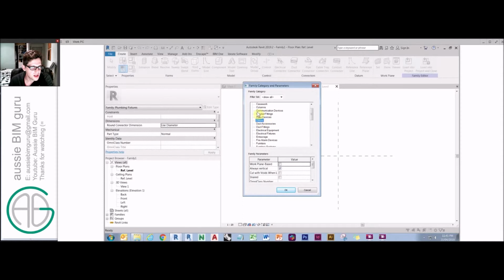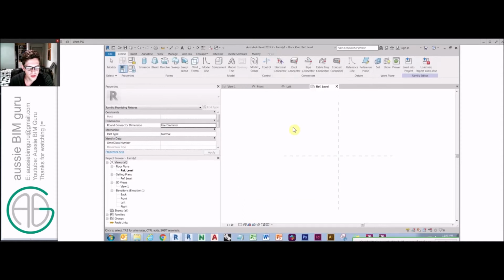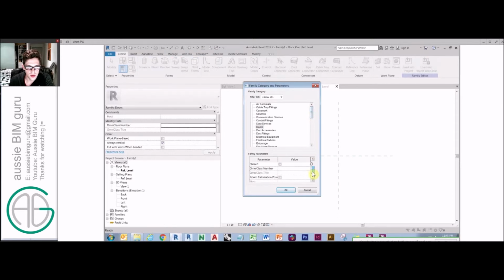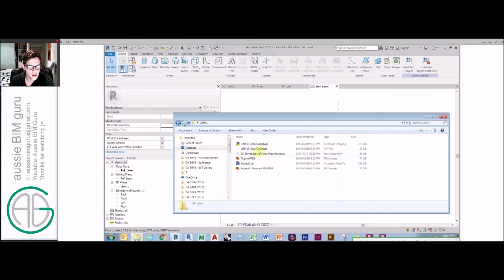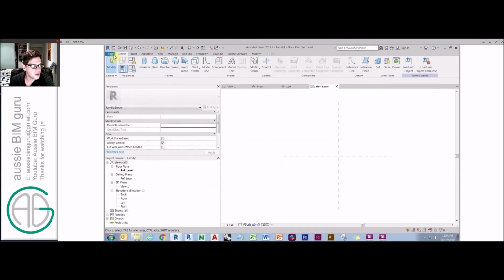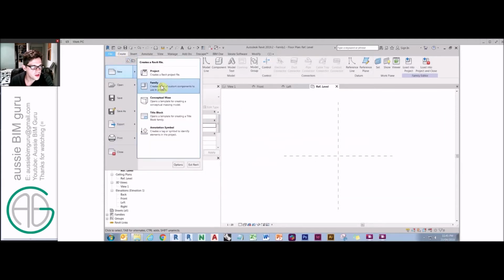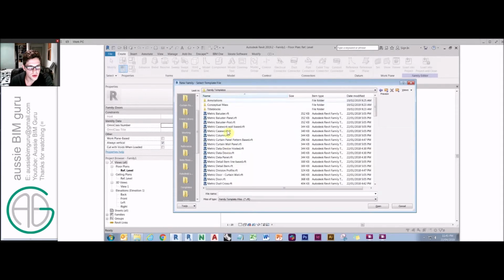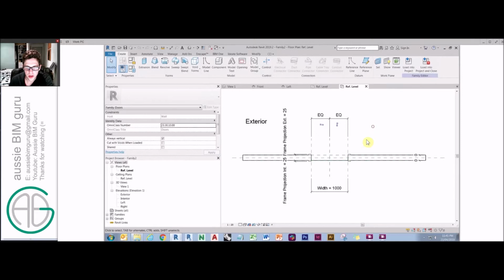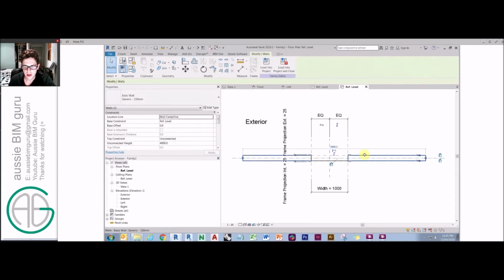It works for things such as doors, but the one thing it won't do, for example, is give you a wall to host it. The door is still just a free hosted element. There is no host for it. It's a level hosted family. So if you wanted to make a door, for example, you would probably want to go new family, and use the actual door template, because some templates will give you a host to work with, such as the door category. So that wall is a part of the family and you can't delete it.